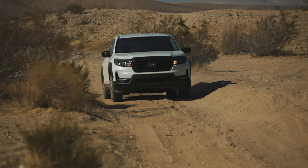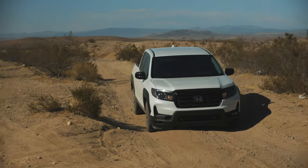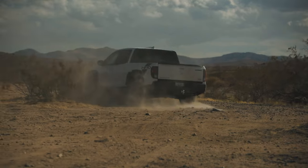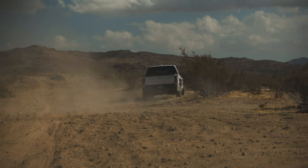The Talon weighs 1,755 pounds with fluids. The trailer probably weighs, you know, I don't know. I don't think it weighs 1,000 pounds. The tow rating on the Ridgeline is 5,000 pounds. So it is less than the competition, but that is understandable based on the unibody underneath this. So it can still tow toys. There's no sway control. The trailer danced once or twice on me, which was so exhilarating. But the engine was fine. I was climbing. I was holding the speeds I wanted to hold, and it got the job done.